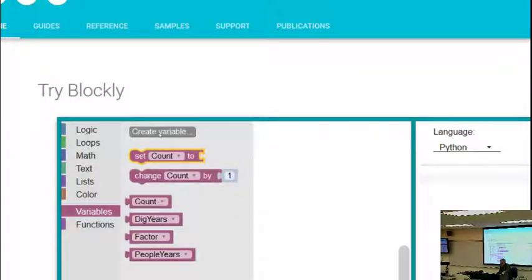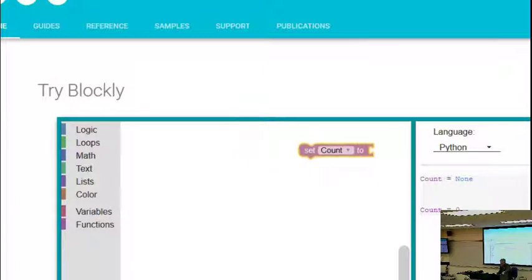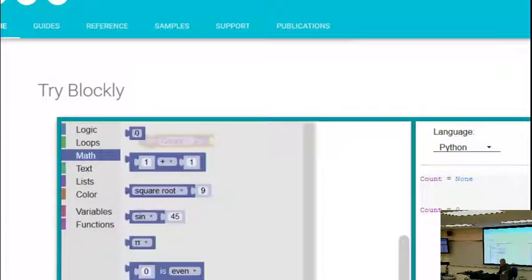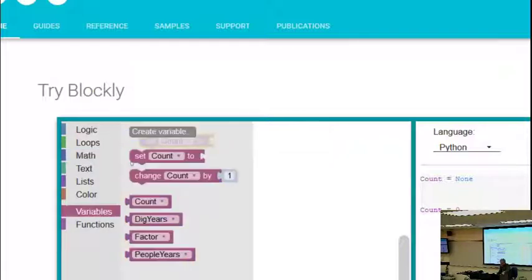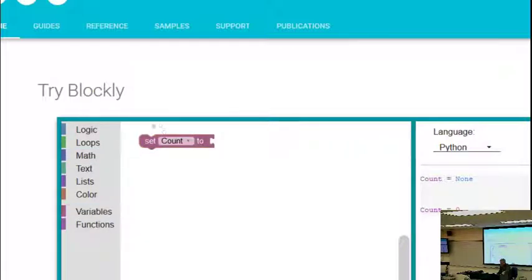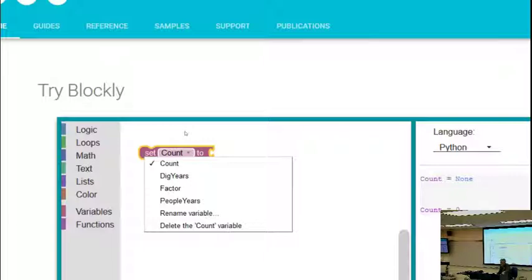I'm going to pull this one. When I pull it out, notice that it gets rid of the math area. Oops, I'm sorry. We were in the variable area. It gets rid of that. It's here on the desktop. Now, I can obviously move this around. I can change things, and I can add. Notice I need to add a piece to that. When I click this pull down, you can see here are the 3 that I created.